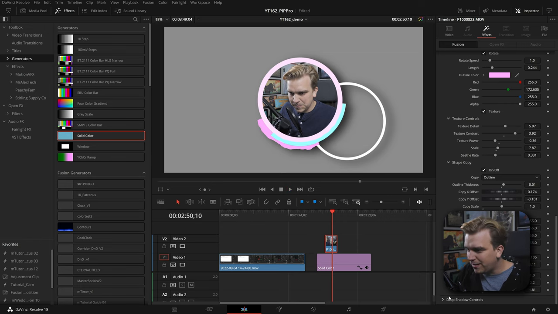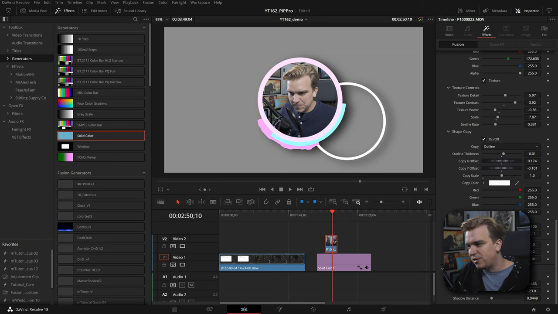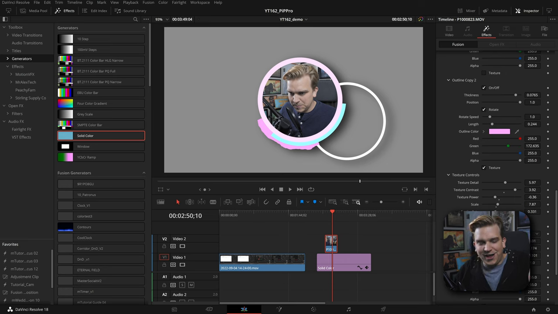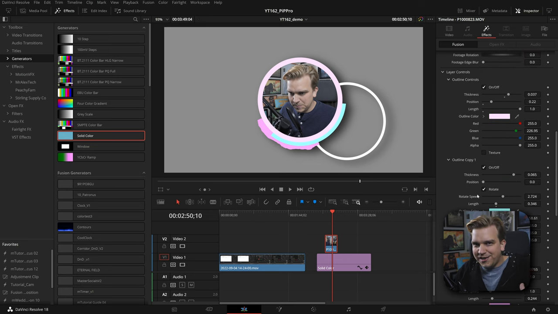And then finally down here, we do have that final drop shadow controls. These are a little more simple. You just have direction, strength, and distance. But hey, there are a lot of different ways you could package this all up together. Just in demonstrating this, I've shown a lot of different options, and you can mix and match, hop back and forth between your shape selection. And to get started, you just drag and drop it on the edit page.